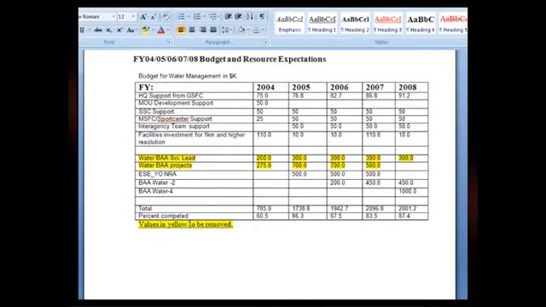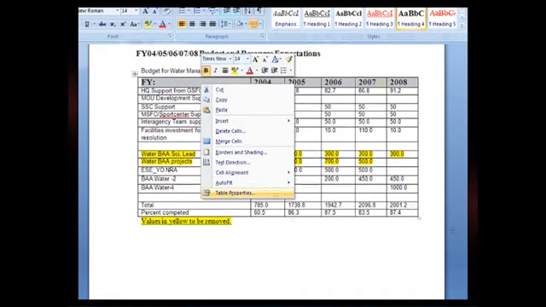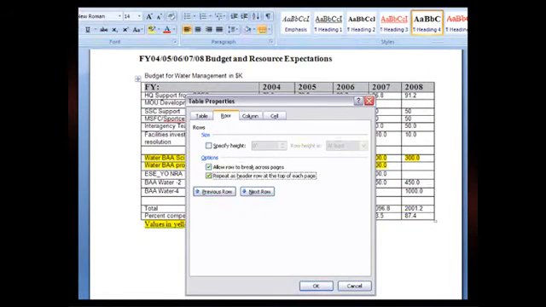Now this is where we're going to programmatically expose the headers to a screen reader. This is a really cool feature that people don't realize is here. What we're going to do is highlight the first row, which is our column headers. We're going to right-click on the row, and go to Table Properties. Under Table Properties is a tab for Row. We're going to click on Row. And if you look here, there's a checkbox that says Repeat as Header Row at the top of each page.